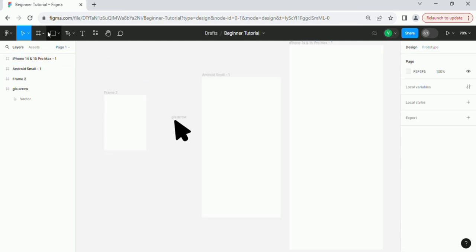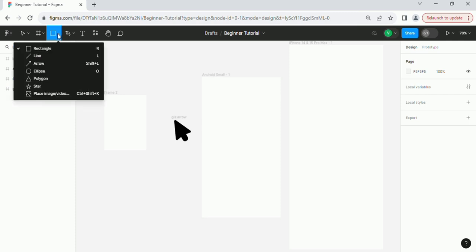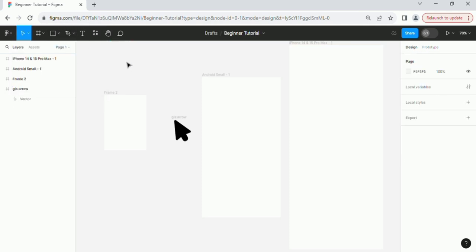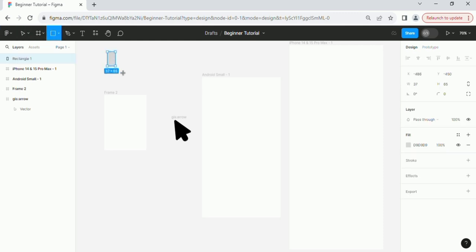Next thing you want to click on, this is shapes. If you click on the arrow beside the shape, you will find out that there are so many shapes to choose from, but default is the rectangle or the box. So if you click on that, let me show you what will happen. If you click on the box shape, you can choose to draw either a rectangle, a square, whatever you want to draw, but it's a box basically.